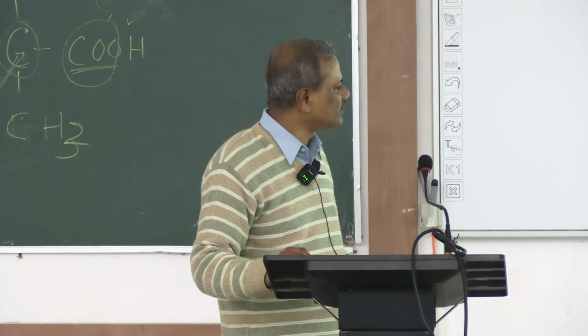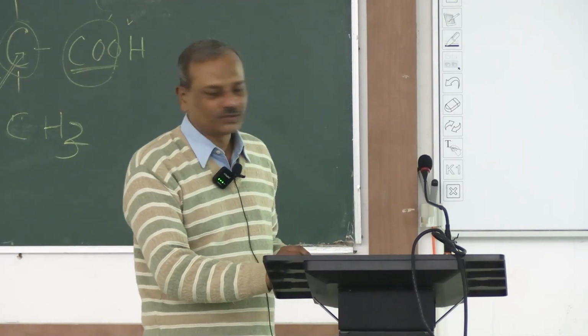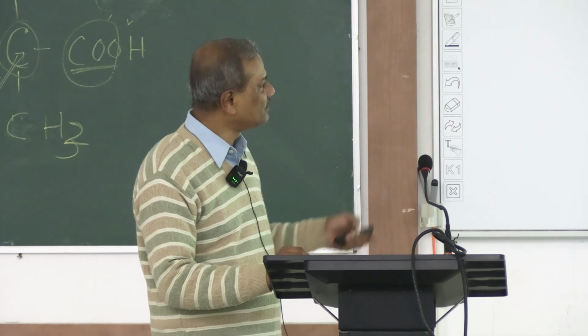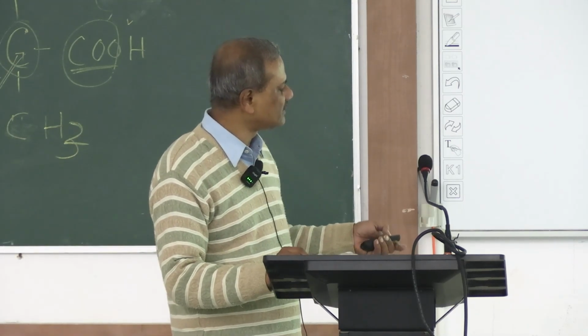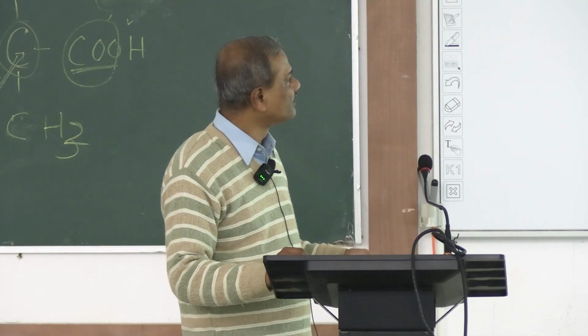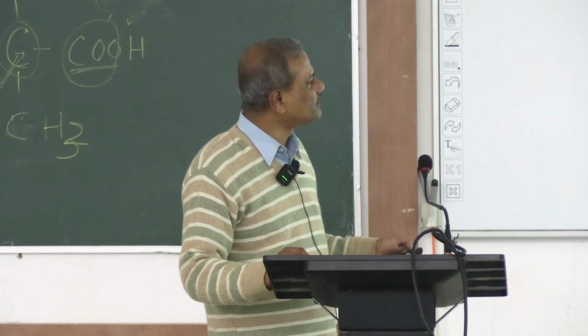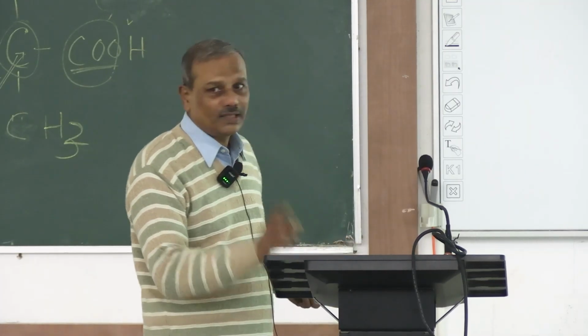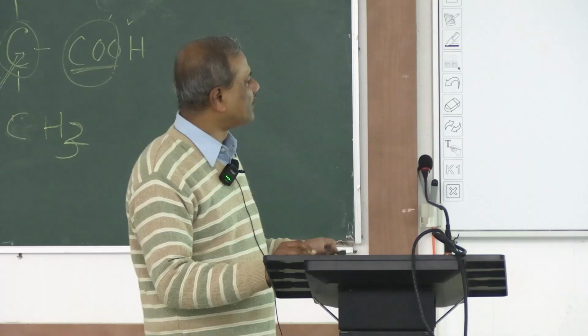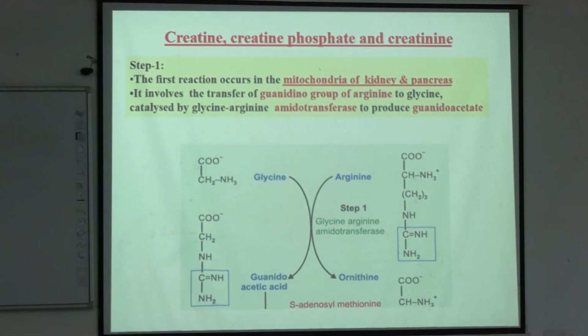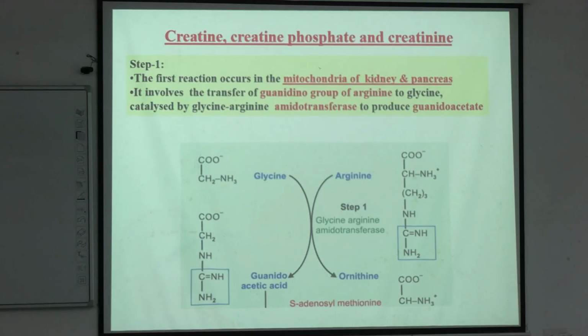Another is detoxification of benzoate to hippurate. As I told you, this is of historical significance. So these are the metabolic functions, and there are metabolic functions of glycine also. So creatine, creatine phosphate, and creatinine. Here you note down. In the first reaction, glycine is involved here. Three amino acids are there. One is glycine, one is arginine, and the third one is methionine.